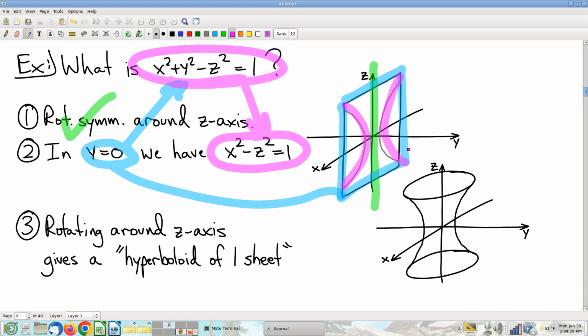So again, we have a cross section. Again, we're just going to rotate the cross section around the relevant axis, and when you rotate that purple curve, I appeal to your geometric imagination. And it makes this whatever that thing there is.